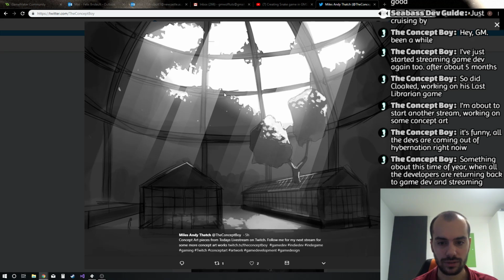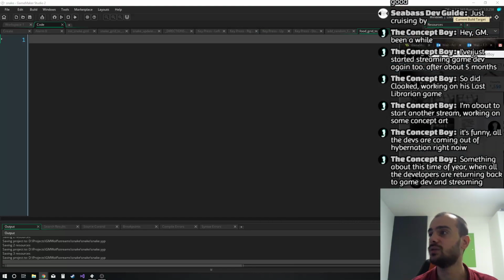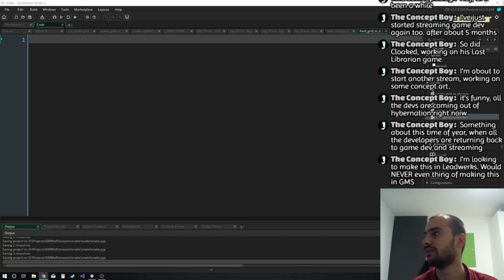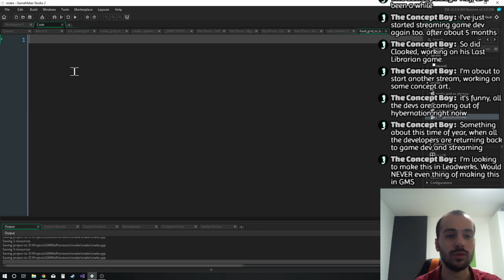Very cool looking though, with those nice greenhouses and stuff. Cool work, definitely worth checking out some of Concept Boy's stuff. Looking at LinkedIn networks. Yes, I think if you stick to 2D, you could do some stuff in GM like this, but for 3D, Game Maker would not be the right tool for sure.